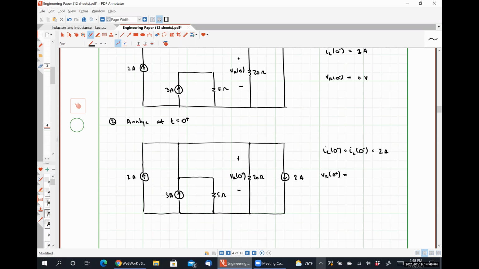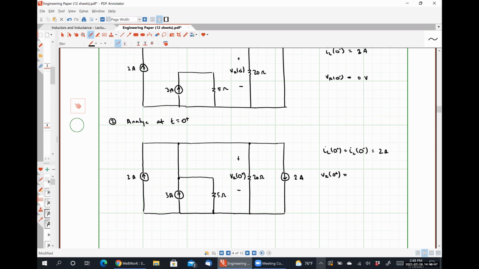I was just saying, would it be 40 volts? No. It'll be 40 volts if there are 2 amps of current flowing through the 20 ohm resistor. So my question to you is, how do you know the current that flows through the 20 ohm resistor? How did you determine that? There'd be 3 amps flowing through the 20 ohm resistor, because you have the 2 amps going up, the 3 amps going up, and then, well, maybe not.